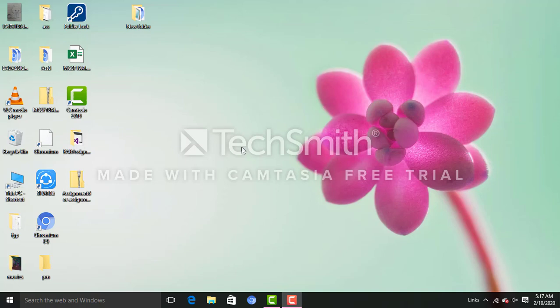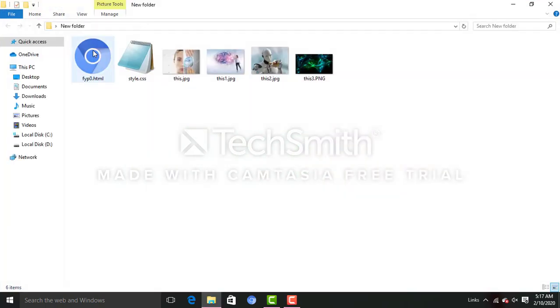Hello everyone, today I am back and I am going to show you how to make 3D moving images in HTML and CSS. So first we will go to the code I have already made and I will just tell you how to use it.